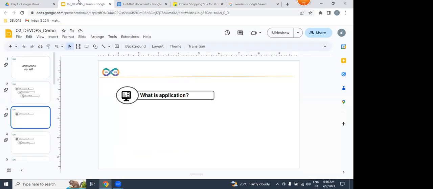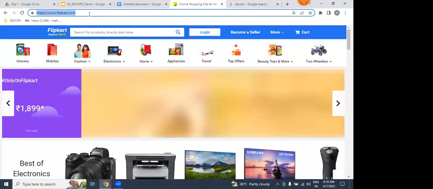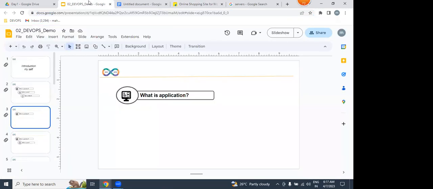Guys, please let me repeat one more time. What is an application? The working software which is written in any programming language, we call it an application. That application we are going to be placing on the server side. Once it is placed on the server side, we are going to be accessing it over the internet as a website. Is nothing but what? Application. So application for what? Business. The application running on a server.